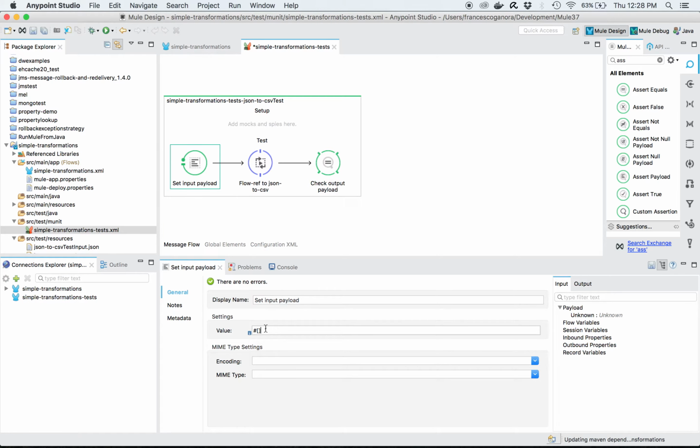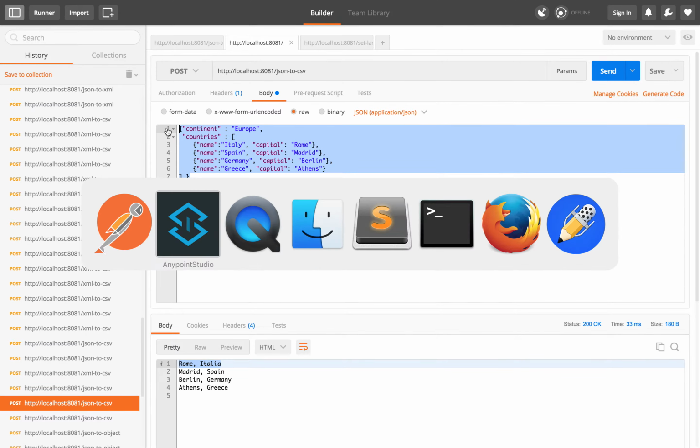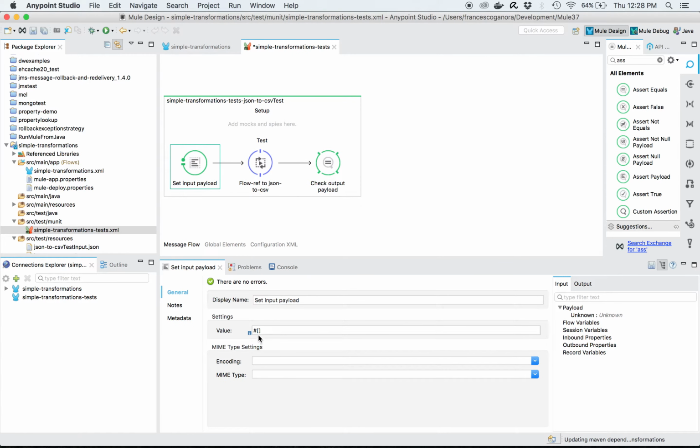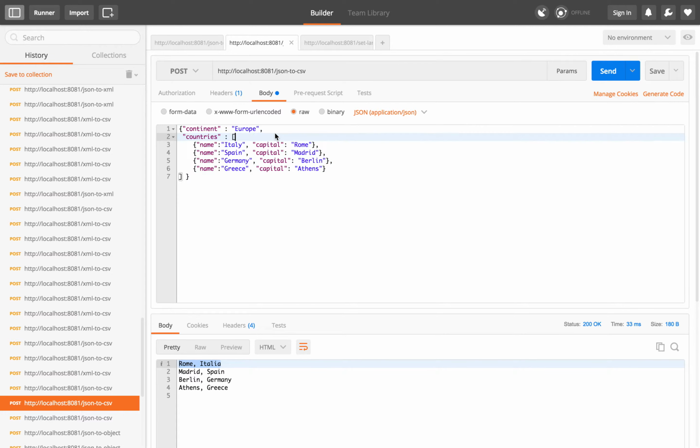So if I try to copy and paste this multi-line string from my manual test in Postman, and I try to put quotes and then paste this, you see it doesn't work because it only pastes the first line. So there's no way for me to paste the whole thing.